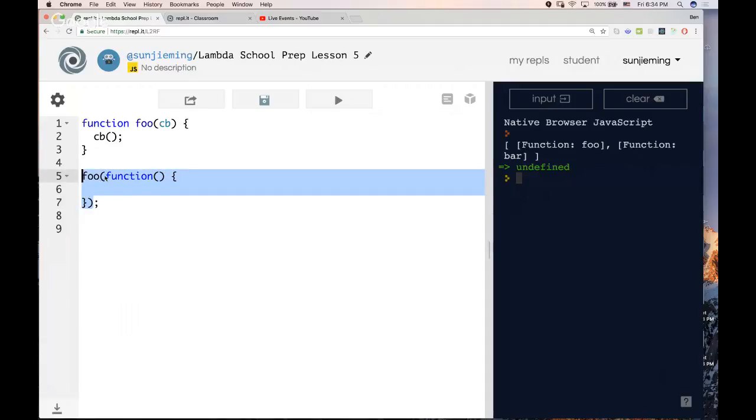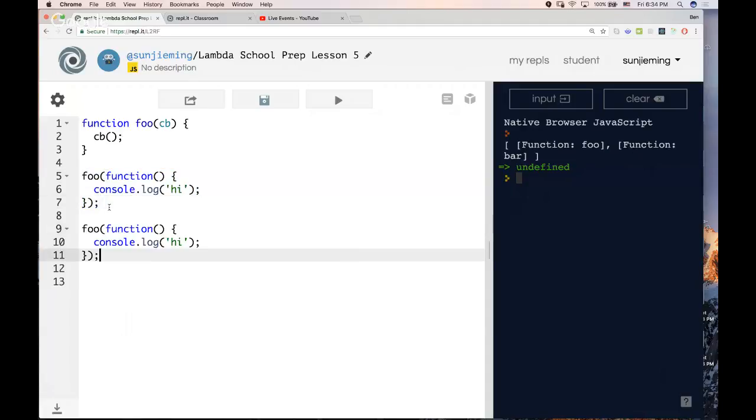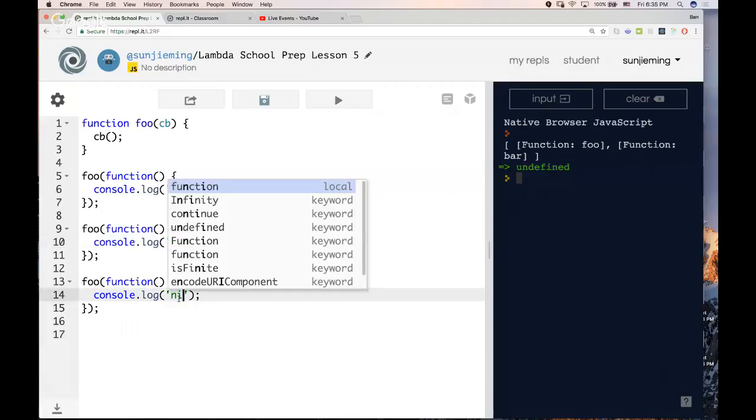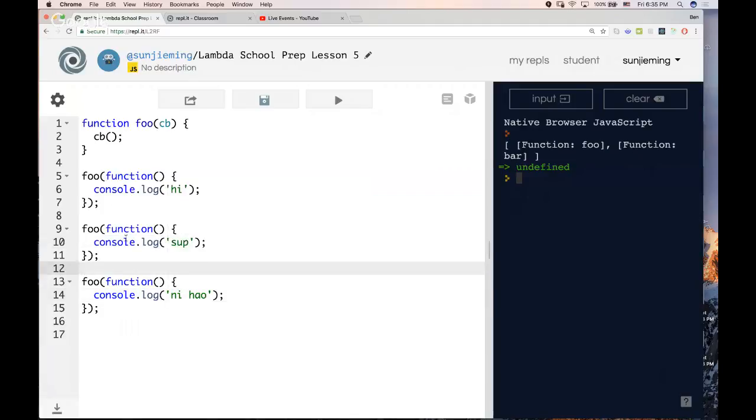So when we invoke foo, this function is going to be passed in. And then we're going to be referencing it by the variable cb, and then we're going to call it right here on line 2. This is starting to get a little funny. This is going to look a little bit different. And we can invoke it multiple times and have different logic getting passed in.